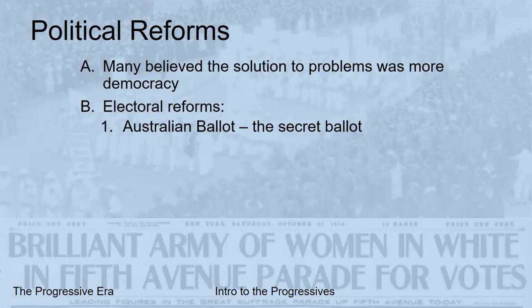Like, it was overt. Sometimes you would walk into the polling place and they would say, okay, if you want to vote for the Republicans, you go over there on the right. If you want to vote for the Democrats, you go over there on the left. And you just kind of walked in, said, hi, I'm here to vote for whoever. And they just counted your vote and that was it. You were done.